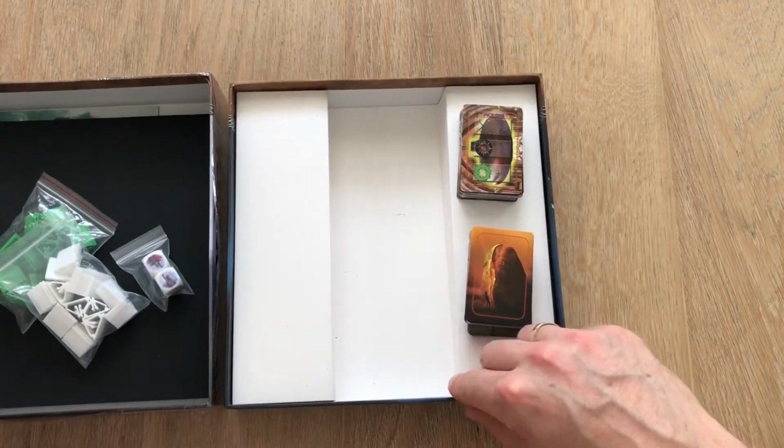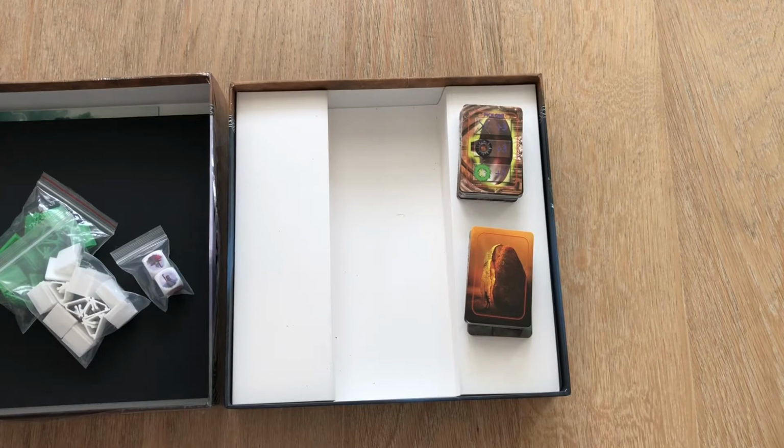And this is it when it comes to the content of King Arthur's Vortex Chess. Now I'd like to invite you to my initial thoughts about this box.